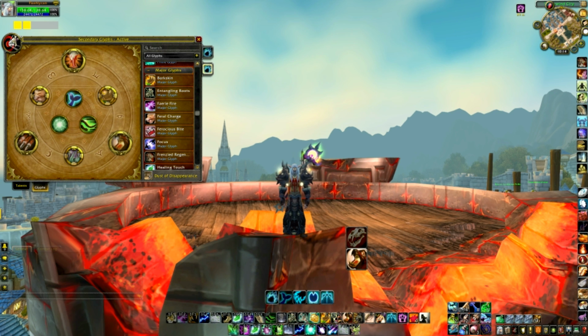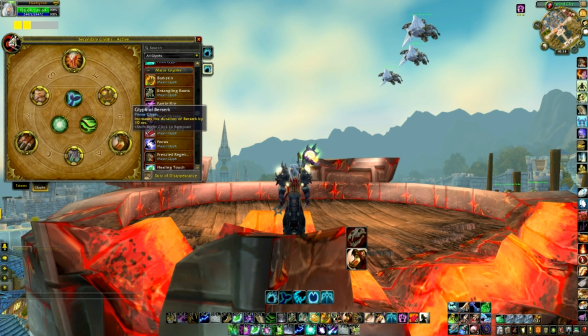Okay, now it's time to cover the glyph portion of this video. I'm just going to give you a quick rundown of the glyphs I use and why I use them. It's pretty straightforward as far as what glyphs you should be using in PvP as a Feral Druid. So I'll show you the glyphs I use and why. Glyph of Rip, for obvious reasons, 15% extra damage on your Rip. That's one of your main attacks, so definitely need that glyph. Glyph of Berserk adds 10 seconds to your Berserk. So now it goes from being 15 seconds to a 25-second Berserk, and that's where your burst damage should be coming from. So definitely a great glyph to have.